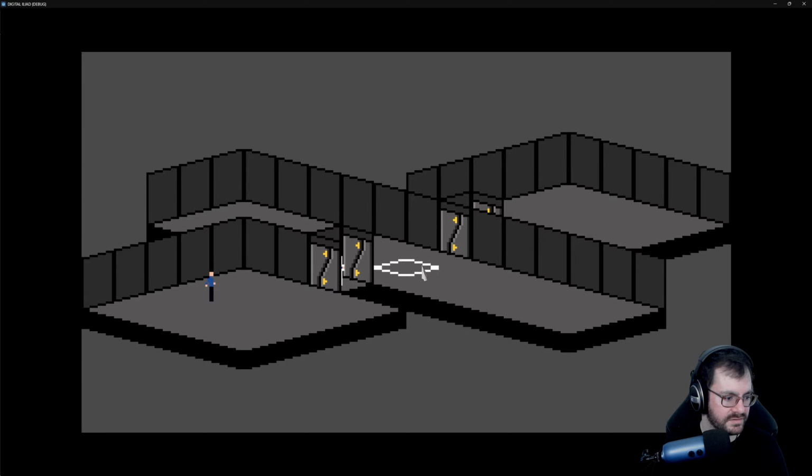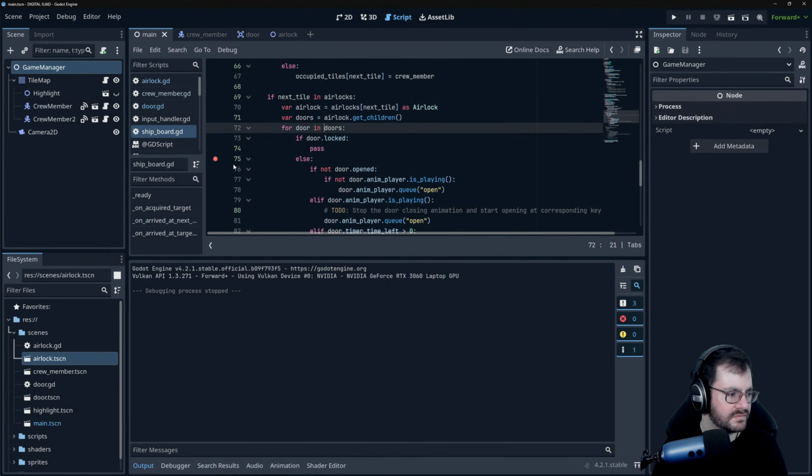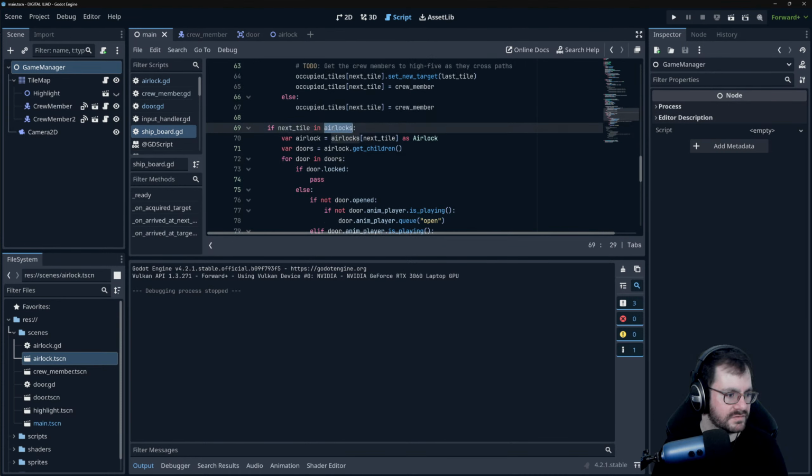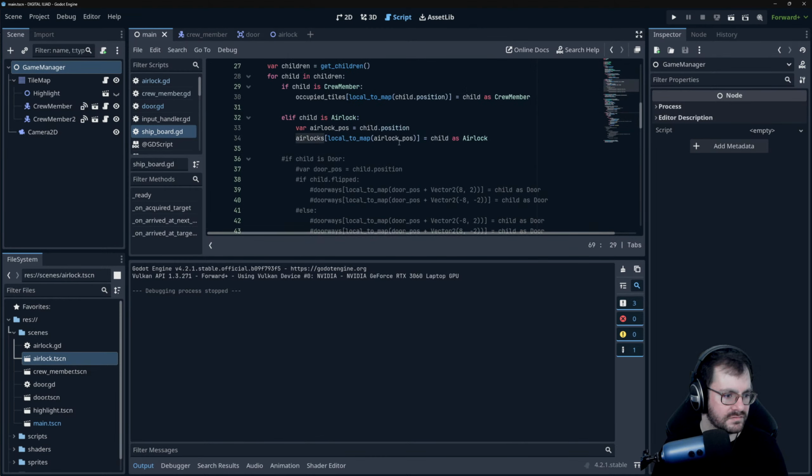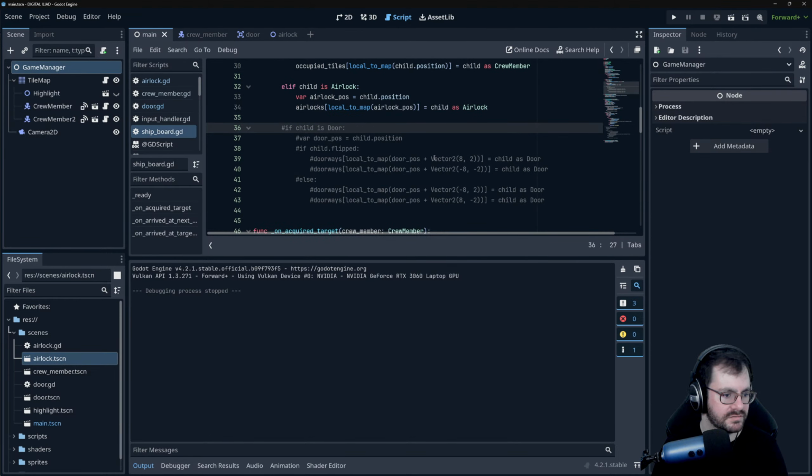Okay, so we're not even getting there. That's the problem. Next tile is in airlocks. Map, airlock position. Airlock position is child position. That should be good.